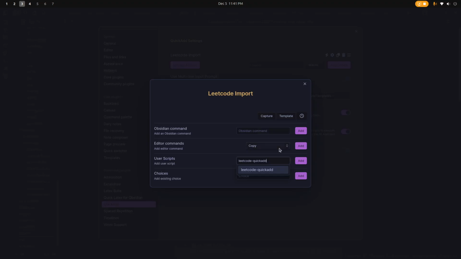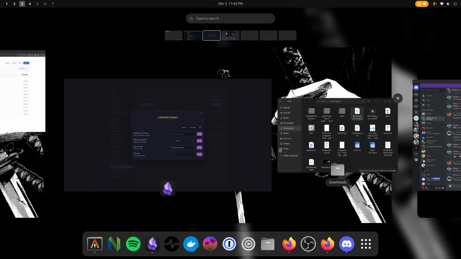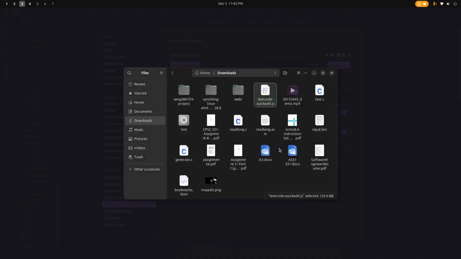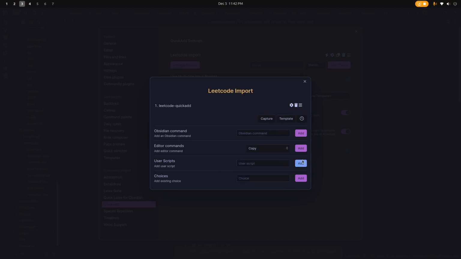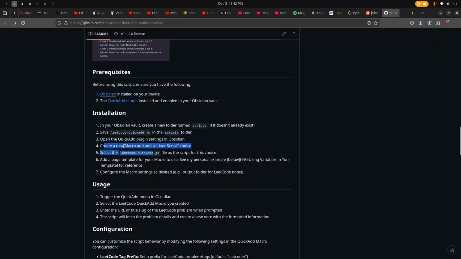This isn't really the... Whatever. It's about the same. Wait, that's odd, though. I guess maybe not. And then we add the choice, is what it said. Add a user script choice. Select the JS file as the script of this choice.